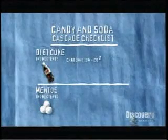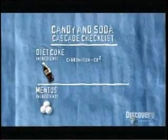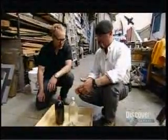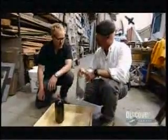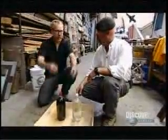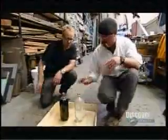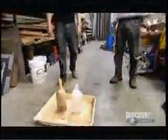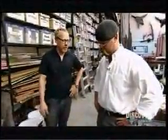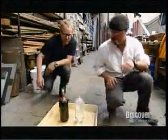So carbonation is the first crucial ingredient on the cascade checklist. But surely there's more to this Mentos mayhem. We need to determine what else other than CO2 is at play here. This is plain soda water — all it's got other than water is CO2. And this is the Diet Cola with a whole bunch of other stuff. If CO2 is the only factor, these two things should spurt the same height. The Diet Cola went like five or six times as high as the soda water, so CO2 is not the only culprit in the cola cascade.